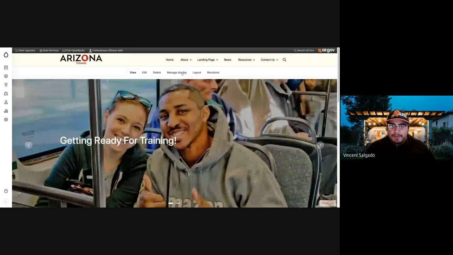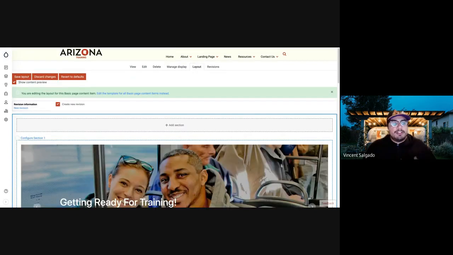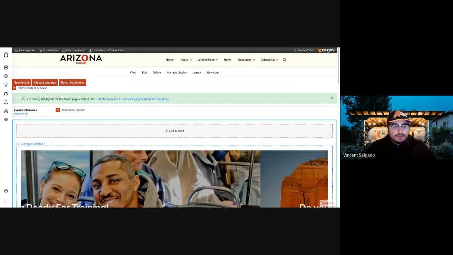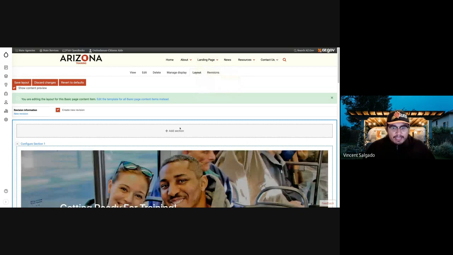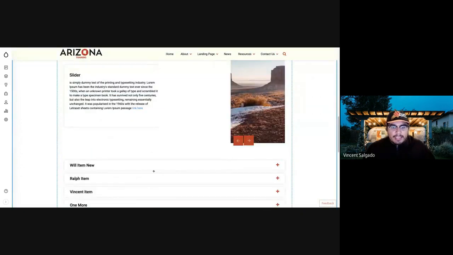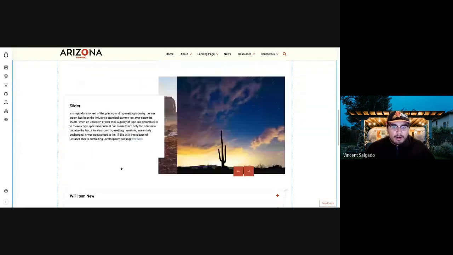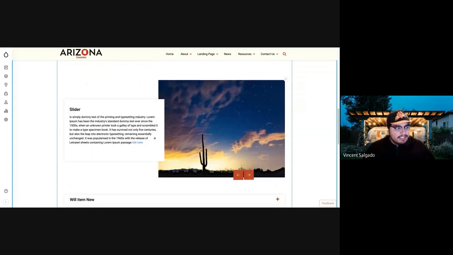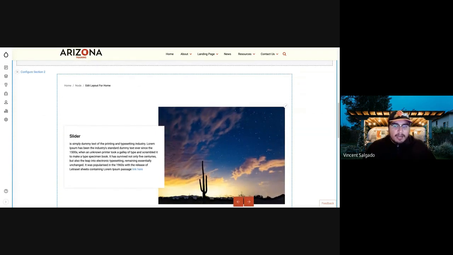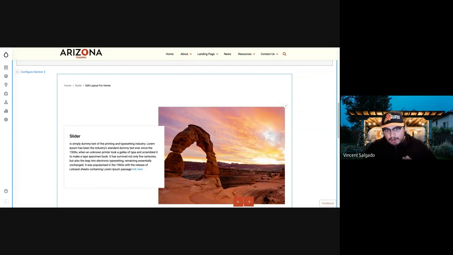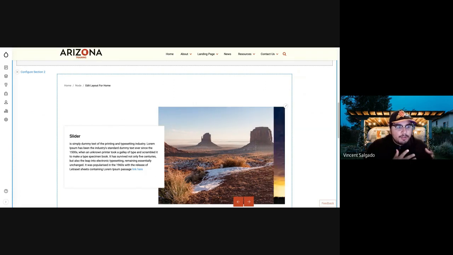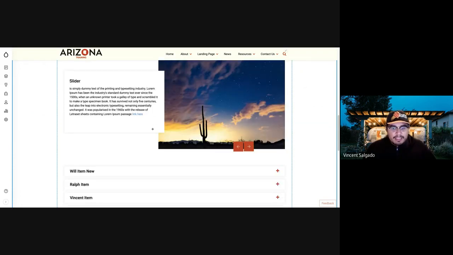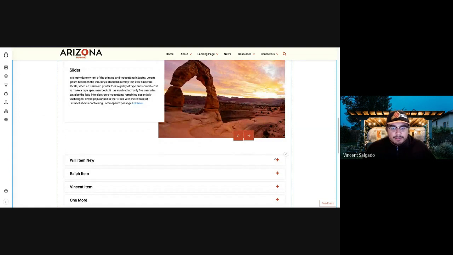You're going to go to layout here. This will bring you into what we call the layout builder. Within the layout builder, you can put in blocks of information, whether that is a slideshow, a drop-down menu like these ones are, or a different type of slider that's here. There are different kinds, and we will go through what those are later. But in case you've got your site already, this is the go-to place for editing those specific things as well. So this one in particular, let's say I want to edit.